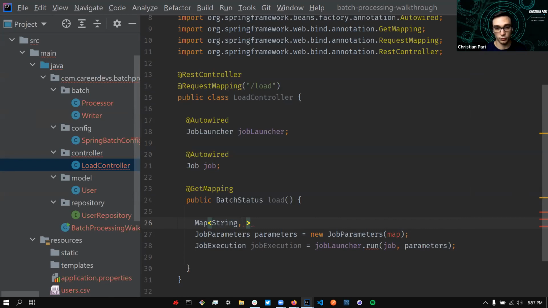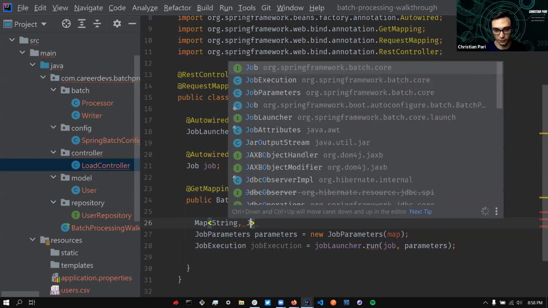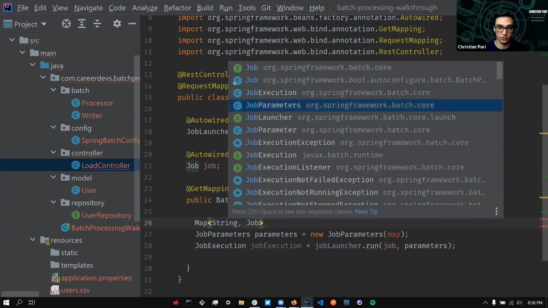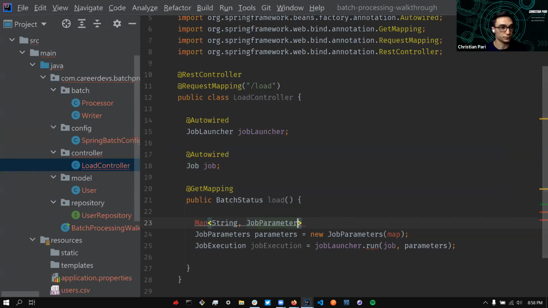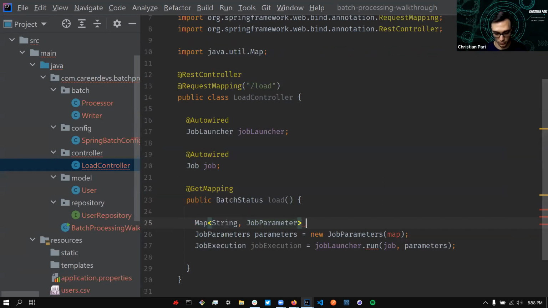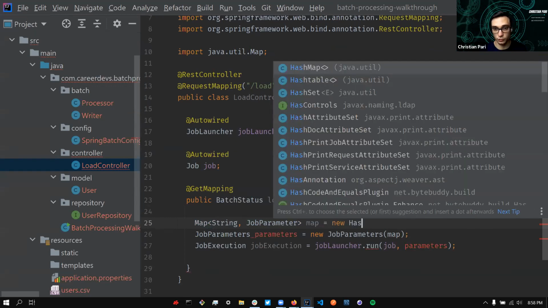So that's where you put the name of the parameter, like how you do auth key for a header for a request. This is where you name the parameter, and the value is going to have a type of job parameter. So you import map and name it map, set equal to a new hash map.